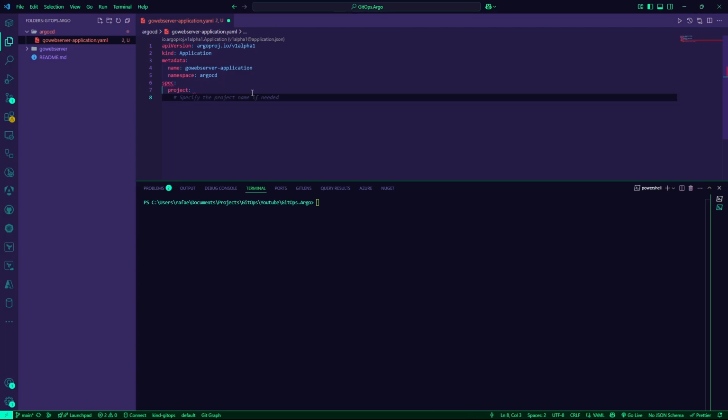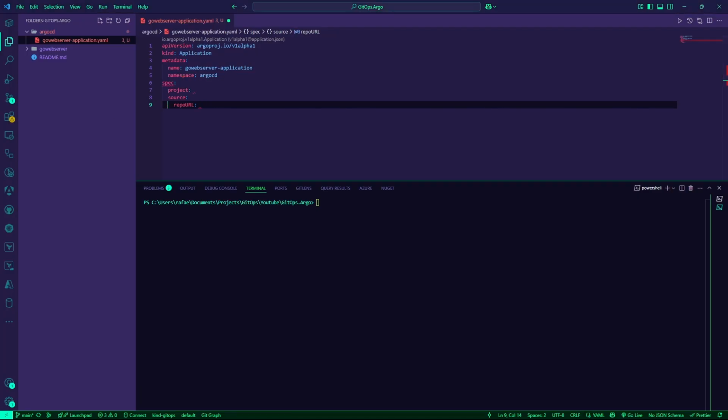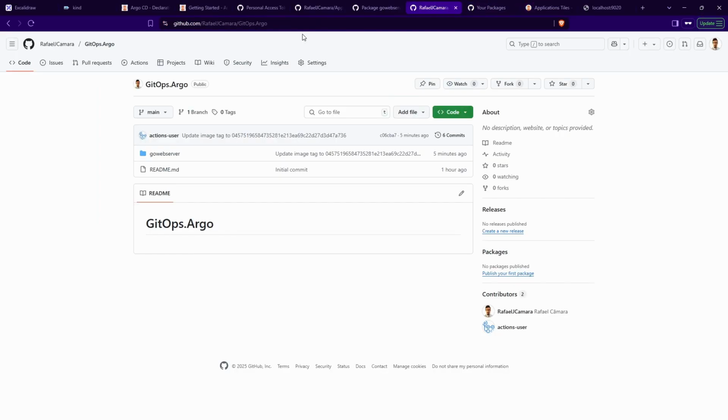First, we configured on the front end, if you remember, where we are going to read this from. So our source of truth repository. So there's this repo URL, and here we have to go back to our GitOps and just copy paste this.